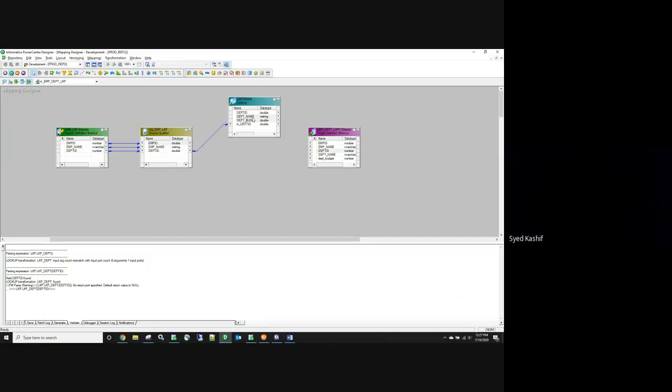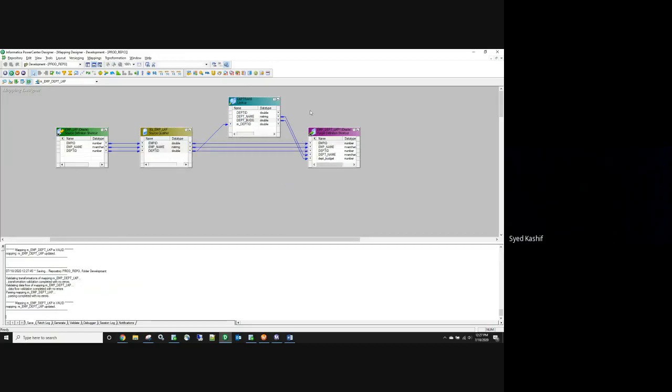I want to return department name and department budget. The rest of the columns will come from the source, right? So you see I'm returning multiple ports here, because department name and department budget are not present in my source.